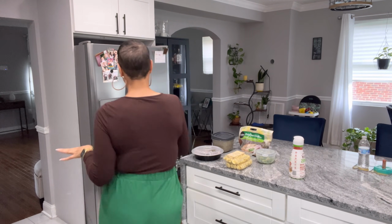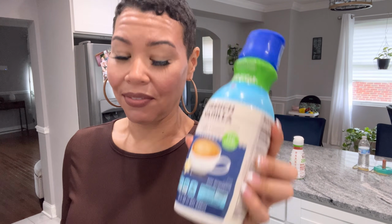So in the meantime, between time, I went ahead and made another cup of coffee. I have not added the sugar-free French vanilla one to it as of yet, but I will. Okay. So like I mentioned, I got my 0 sugar French vanilla creamer, my favorite. And then also my Atkins. This is my last one. So I did go ahead and order some more off of Amazon, because you guys know I love it, and it just adds something to the coffee. It's really, really good, and good for extra protein. So I absolutely love those. So that's what I'm gonna do. I'm gonna go ahead and doctor up this coffee, and I'm gonna go ahead and toss out the one I'm not enjoying. Alrighty, but in the meantime, in between time, let's go ahead and show you guys the food that has been prepared.